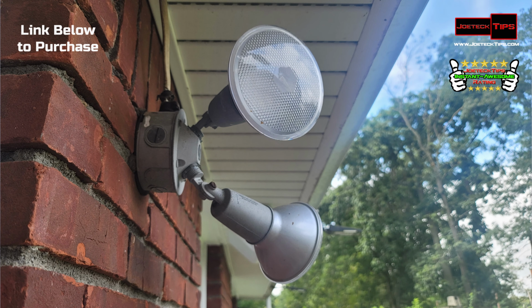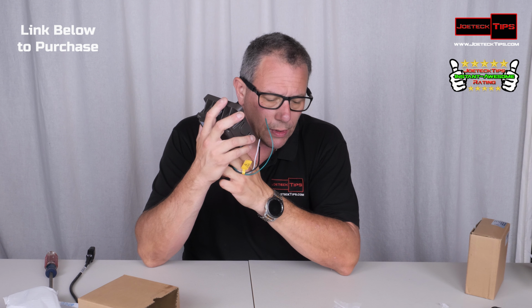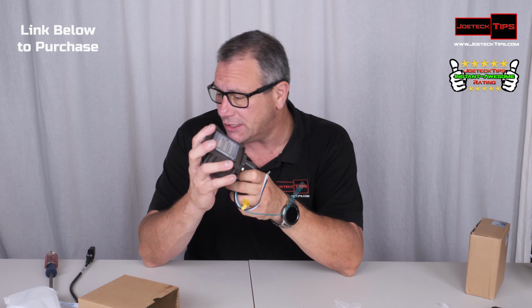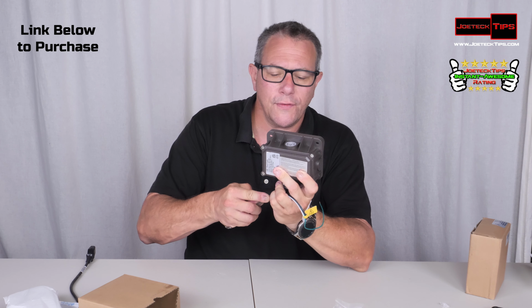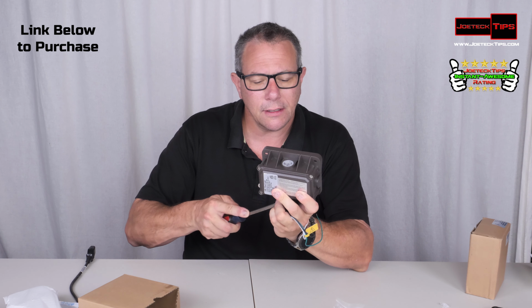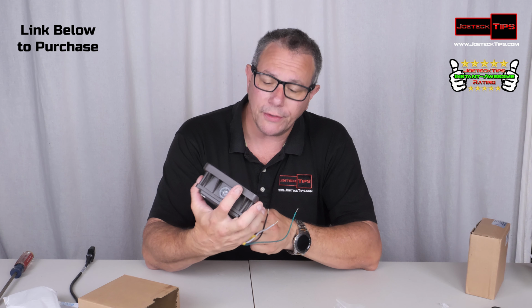So I have a perfect spot for this. These will not turn on during the day, which is actually a really cool feature. So if you accidentally left the lights on, so you left the light switch on, they will go off in the daytime automatically. So they are dusk only, which is awesome.